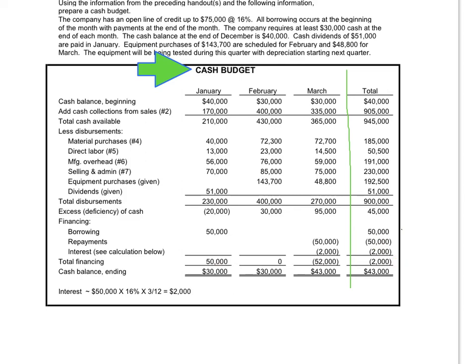Remember, this is a cash budget I'm doing. So I'm saying my net cash outflow from financing is 2,000. 45 minus 2 gives me the 43,000. This makes sense because this was my ending balance at the end of March. March 31st, I had 43,000 cash, and that is the same day as the end of the quarter. So our ending cash at the end of the quarter, same as the end of March, is 43,000.